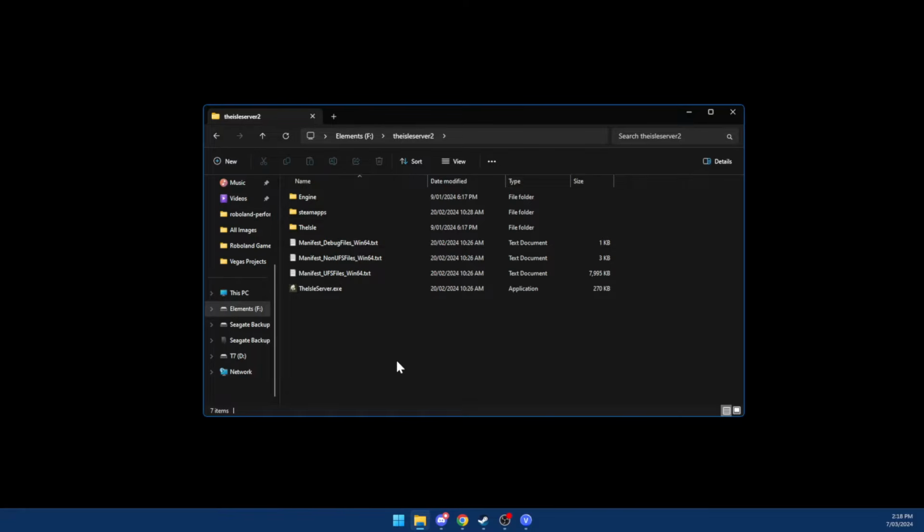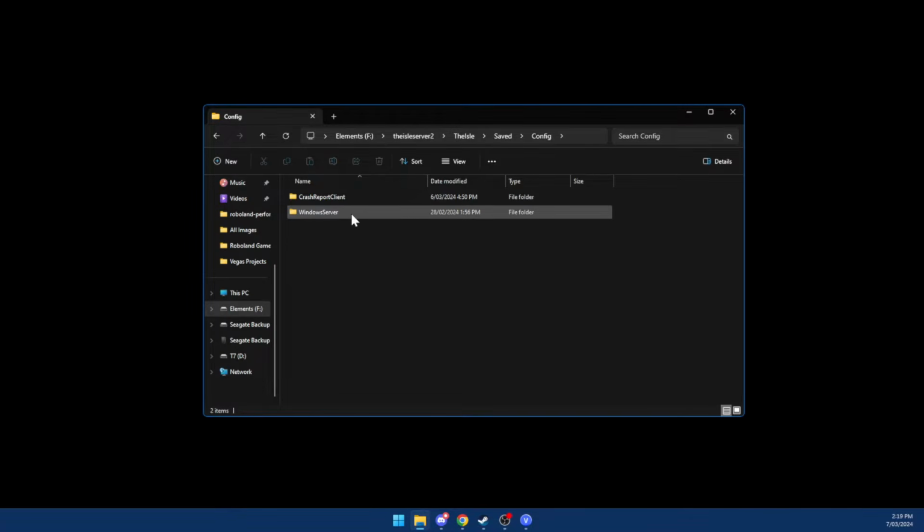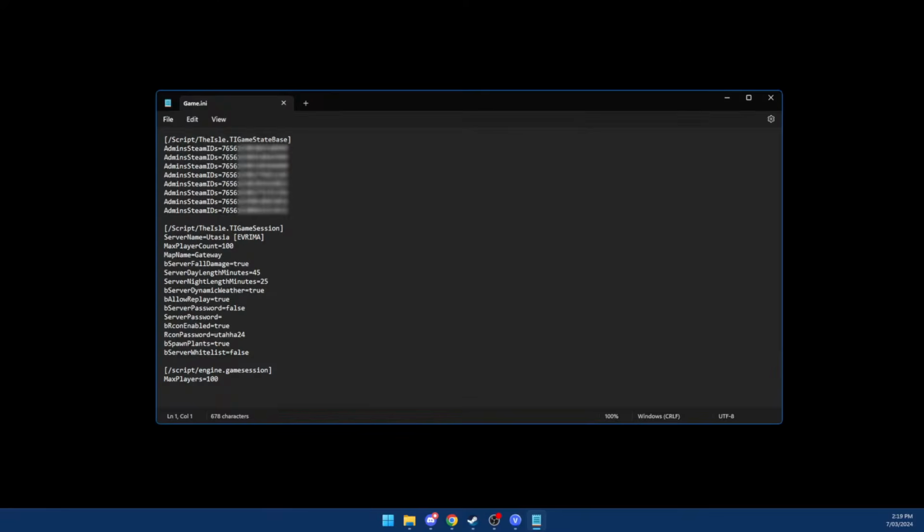Next, you're going to probably want to configure your server so that you can actually get it up and running, because without doing this, it'll either pop up with the default stuff or it just won't pop up at all. So you want to go to TheIsle, saved, config, Windows Server, and then you should see game.ini, Engine.ini, game user settings. If you don't see these, you can make these with text files, and then obviously change the extension to ini and edit these in Notepad. You'll most likely have to create these because for some reason these don't get created automatically.